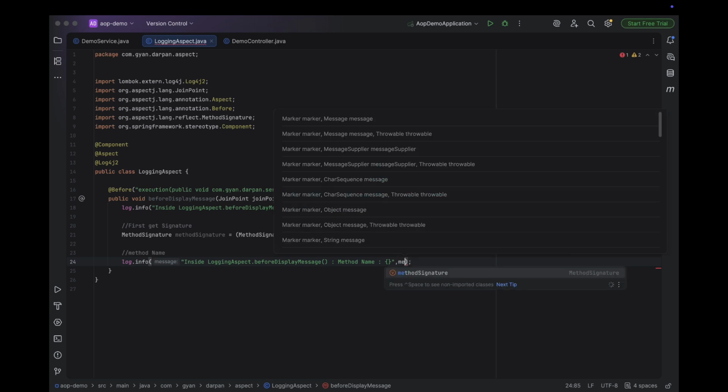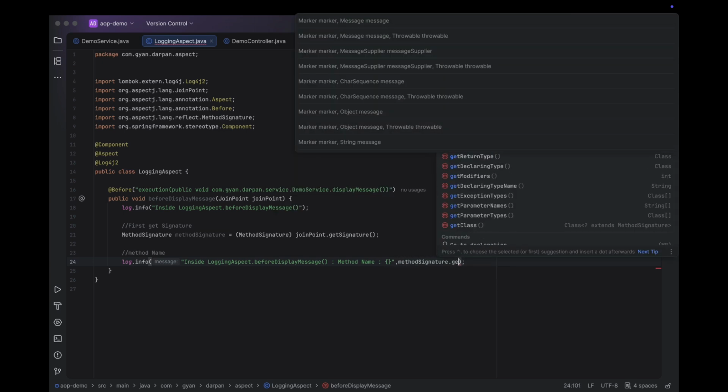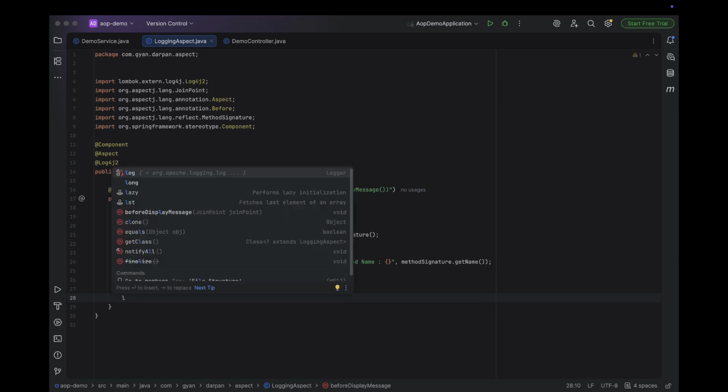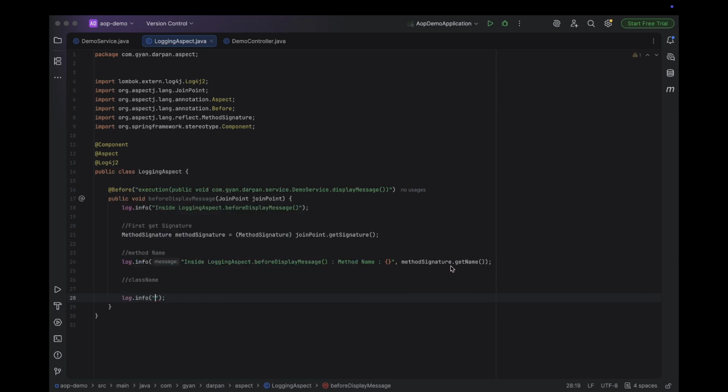Simply call getName on the method signature object, and that will give you the method name. Very simple. Now, let's print the class name. And this is very simple. From the same signature object, we just call getDeclaringTypeName. Follow my screen.